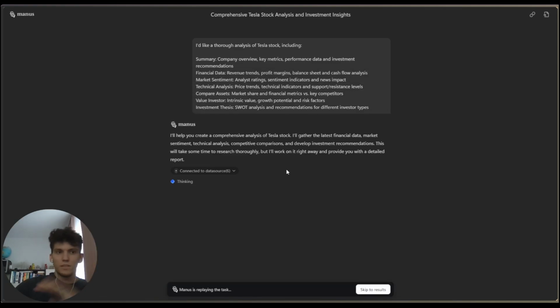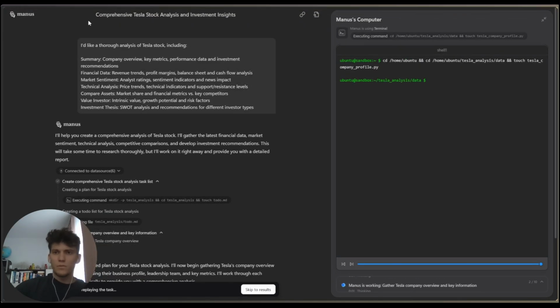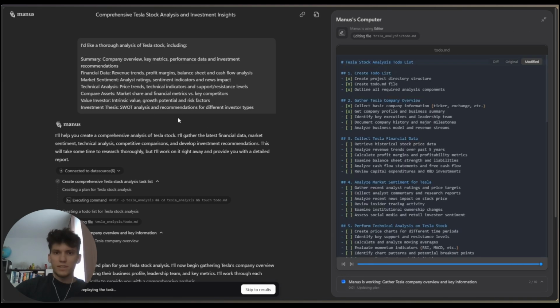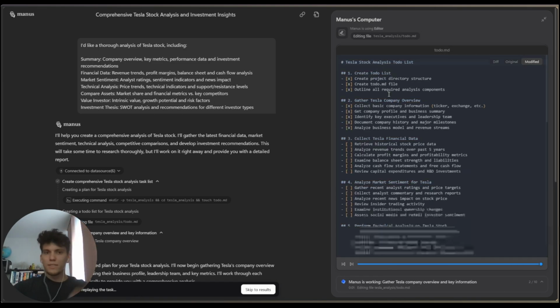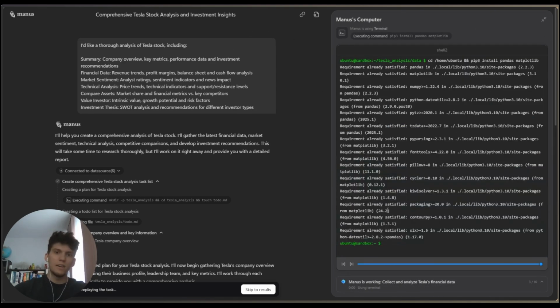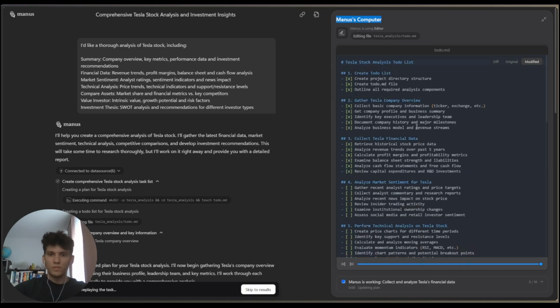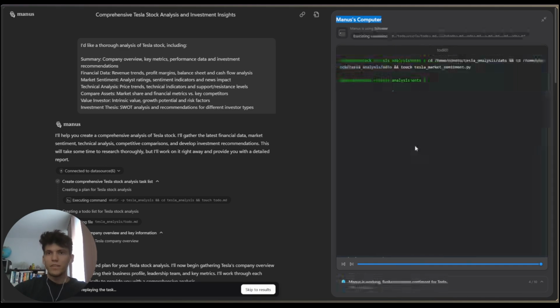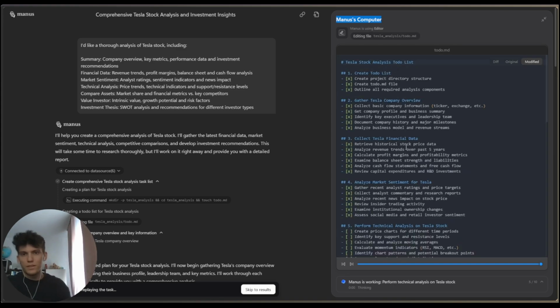One thing to mention, Manus has a very cool feature of sharing chats that puts you through all the process, all the steps, fast forwarding, of course. On the right panel side, you can see Manus's computer. Here is its workspace where it does all its stuff, manipulating data, whatever.